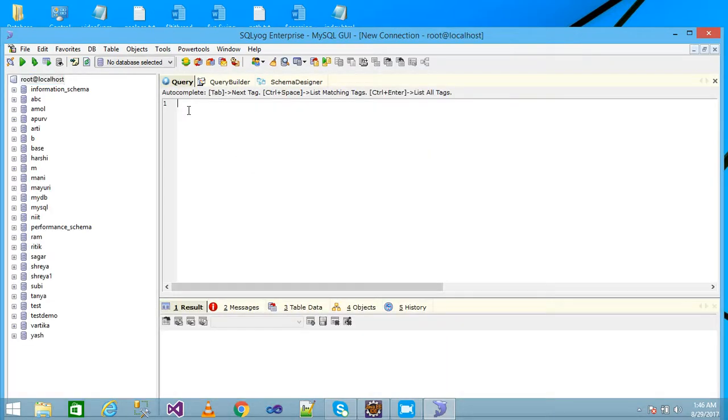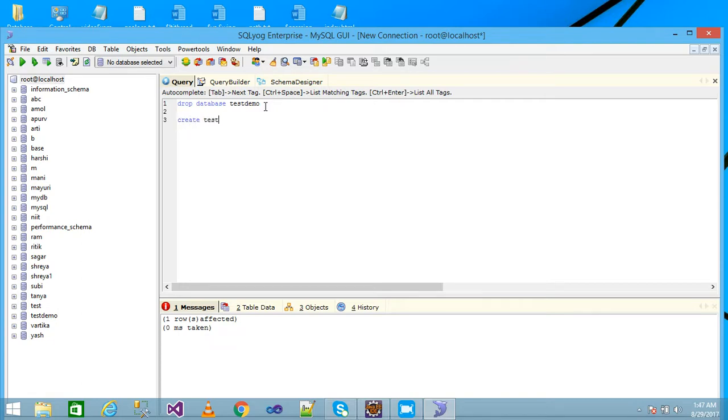and simply I drop my previous test demo database, and execute it. Okay, I create my database as test demo and execute it.